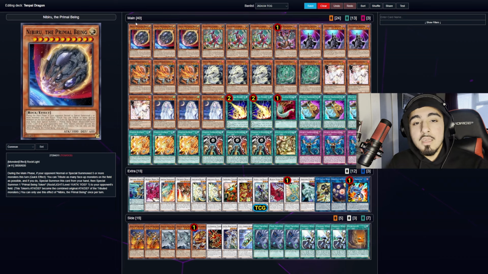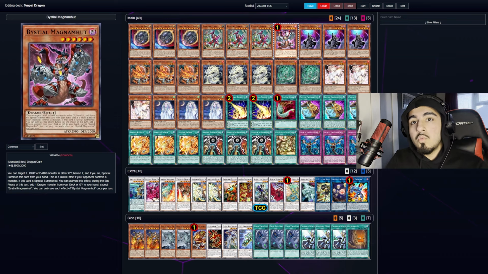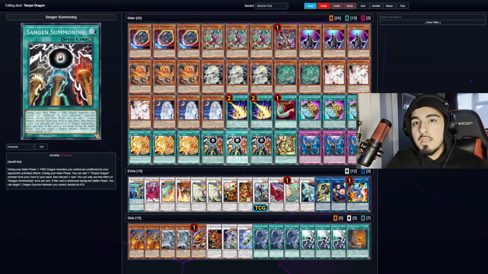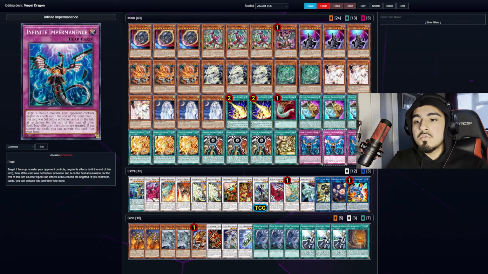Without further ado, let's get into the deck list. I'll go through the deck list first, and then I'll give you guys a card by card breakdown after. We play 3 Nibiru, 3 Fenrir, 1 Bestial Magnemite, 3 D-Shifter, 3 Tenpai Dragon Chandra, 3 Hydra, 2 Fardrods, pretty standard, 3 Ash, 3 Ghost Mourner, 2 Lightning Storm, 1 Harpy's Feather Duster, 3 Pot of Prosperity, 3 Sangan Kaiman, 3 Sangan Summoning. We play 1 Secret Village of the Spellcasters, 3 Imperm.